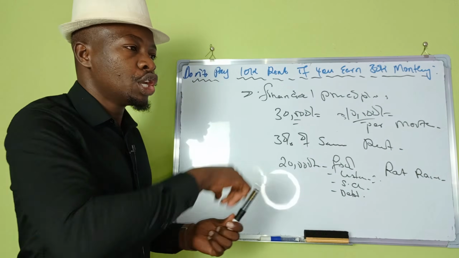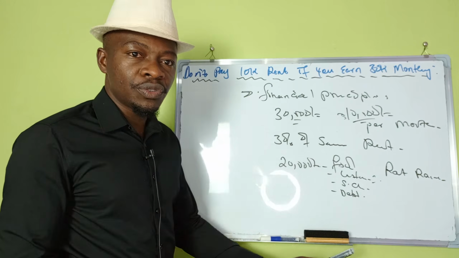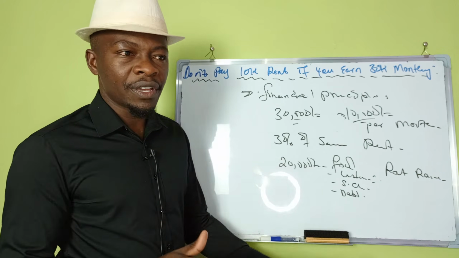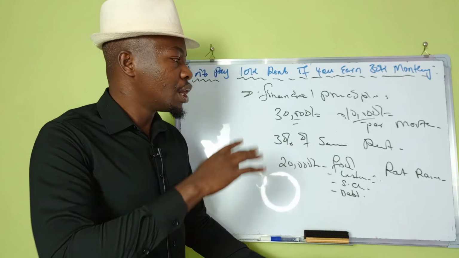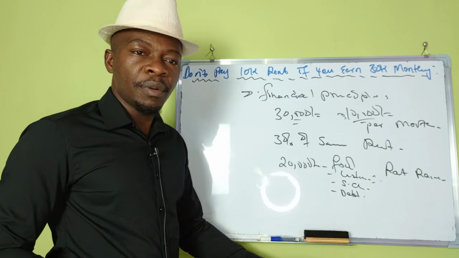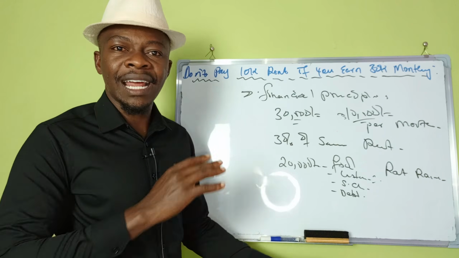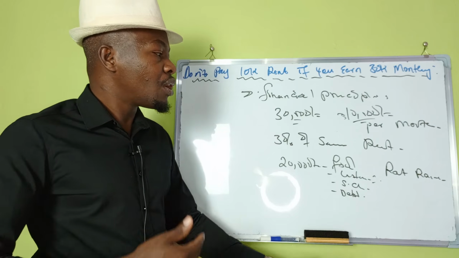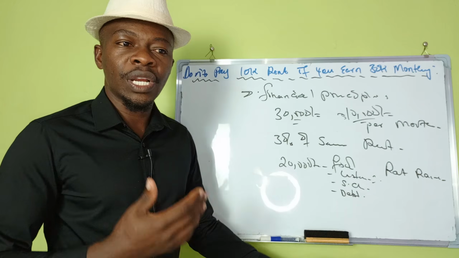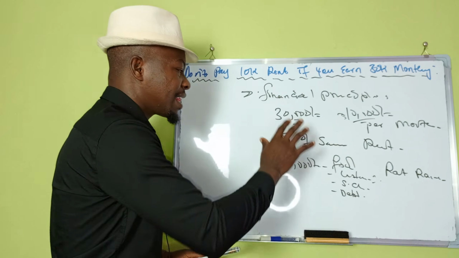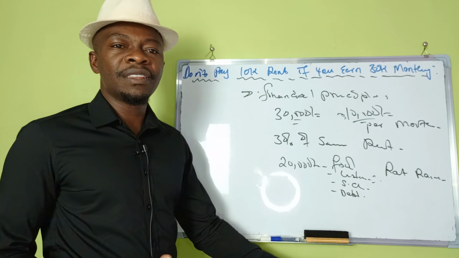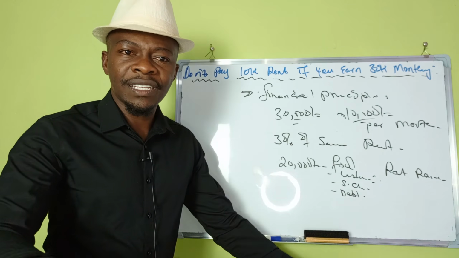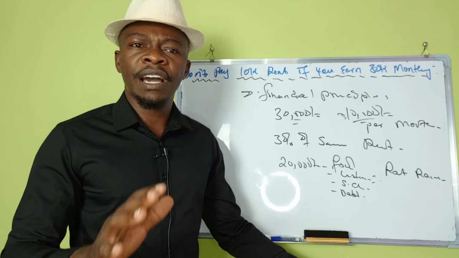Rat race, it means like you're just racing around the place, you're doing nothing, you're in what we call a rabbit hole or rat race or whatever, hand to mouth, whatever you call it. You just find yourself in a cycle. The moment I come here and talk about investment, it's a language that you cannot resonate with. Why can't you resonate with it? Because already you're not doing some of the things. The moment you are on 30,000 Kenyan shillings, even thinking about getting a land, it is an amazing thing. I love lands. Most of us love, probably all of us love lands and we love investment.